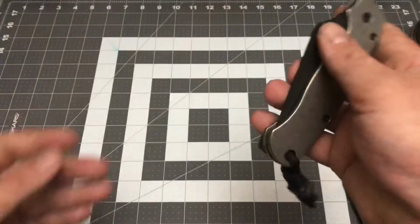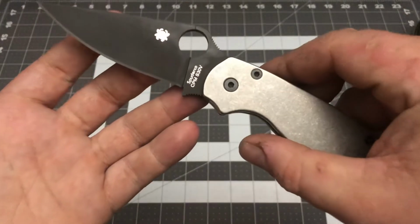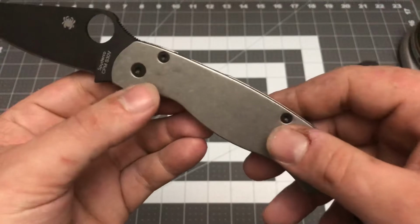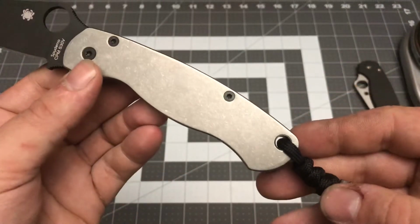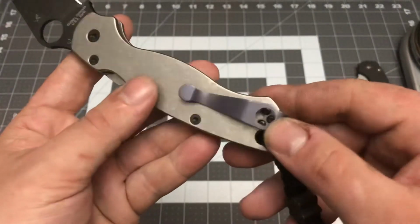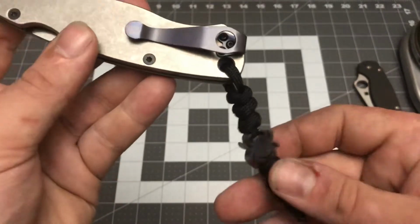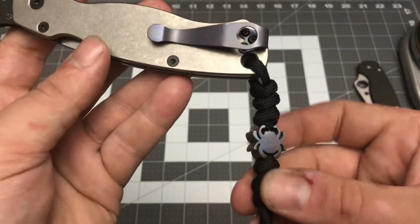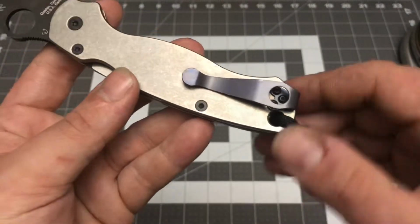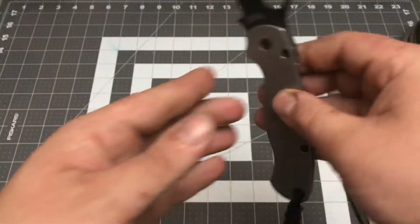This is the titanium version, and as you can see, there's nothing special there, just the Flytanium scales, and then you got a Lynch deep carry pocket clip back here. I got this bead on eBay. I thought it was pretty cool. It's a perfect addition to this knife, so I put it on here because it matches the pocket clip pretty well. It really goes with the theme of this knife.